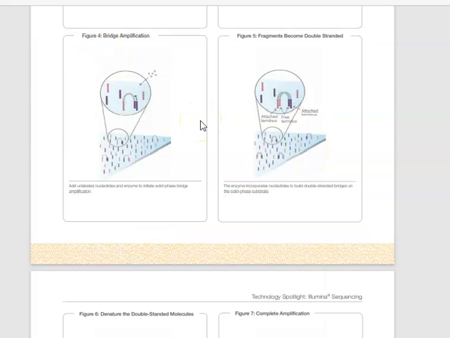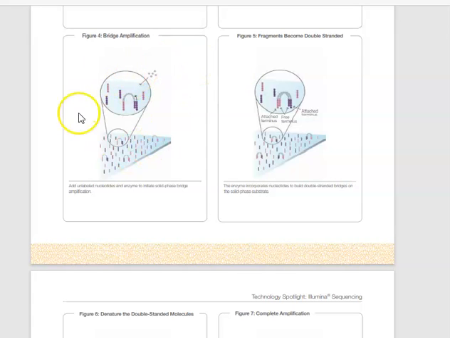So we then get something called bridge amplification, which is helped by having two different sorts of oligos on the glass slide and two different oligos on the end of our piece of DNA, and these can basically bridge over and bind to the other type of oligo, and when they do that, one of them can act as a primer and allow this piece of DNA that has bridged over to be copied.